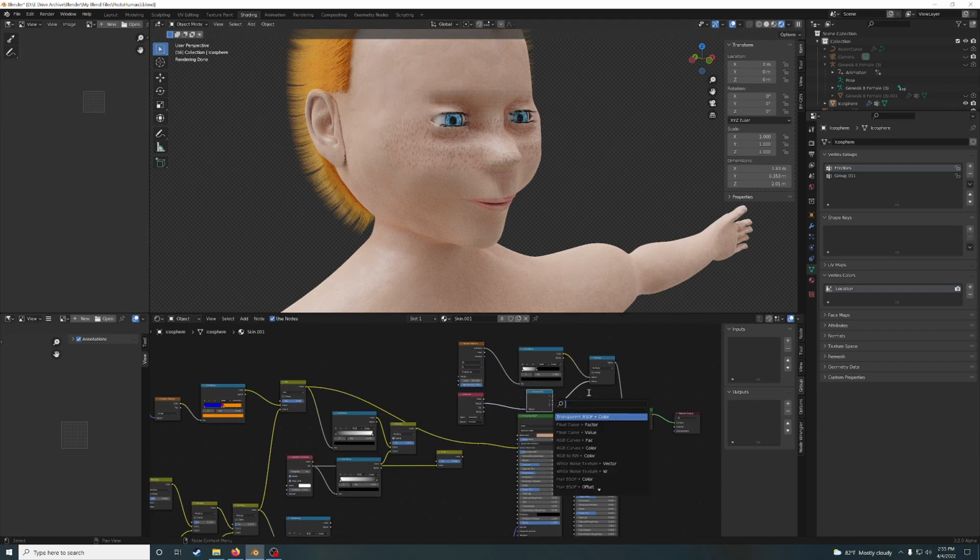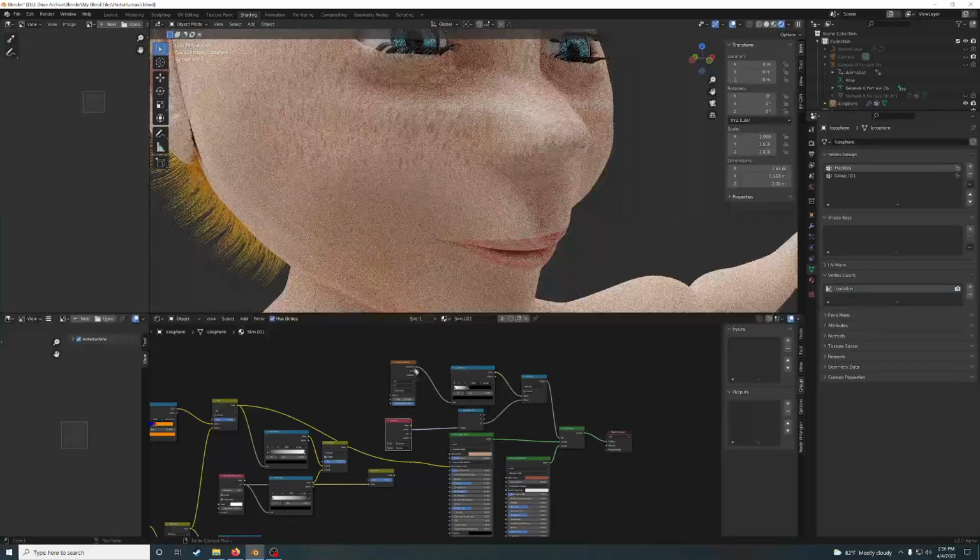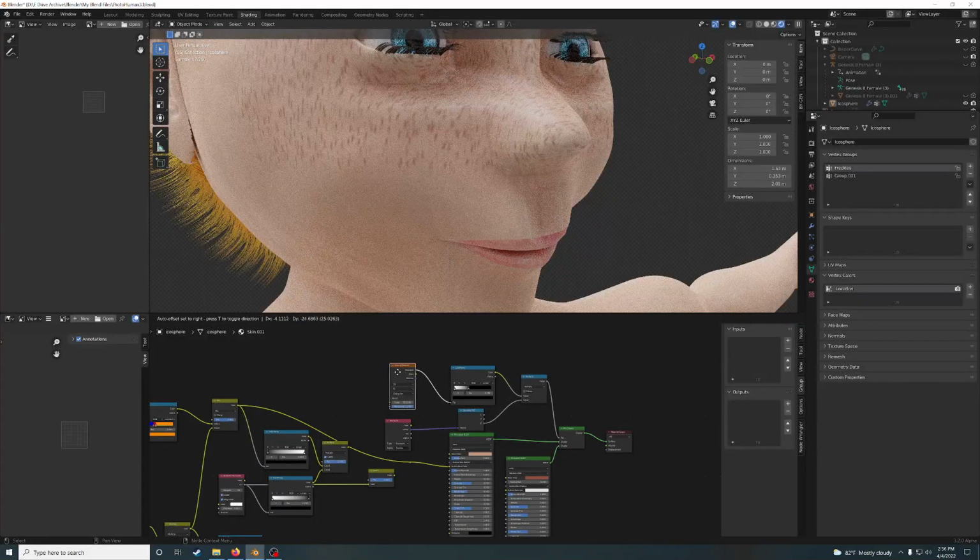And for things like a scar, for freckles, for eyeshadow, all that, you need to know which vertexes are in the group that you want to have a scar on, that you want to have freckles on. And for the freckles themselves, I just used a Voronoi texture.